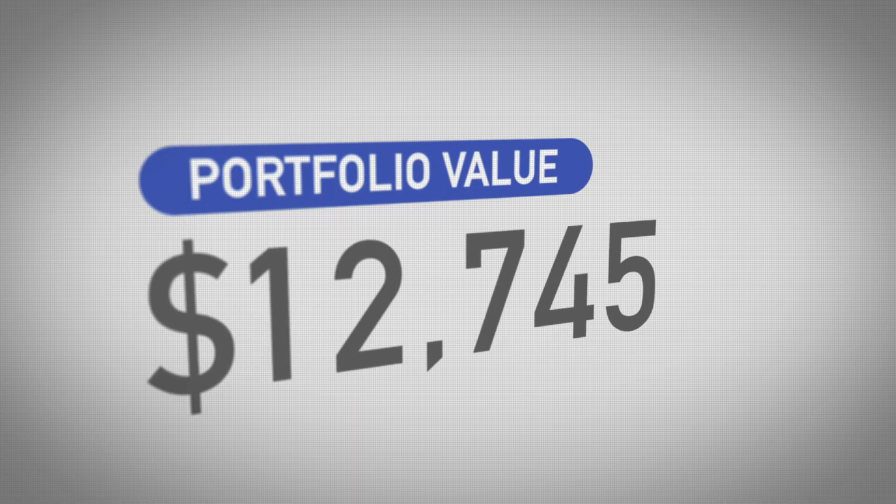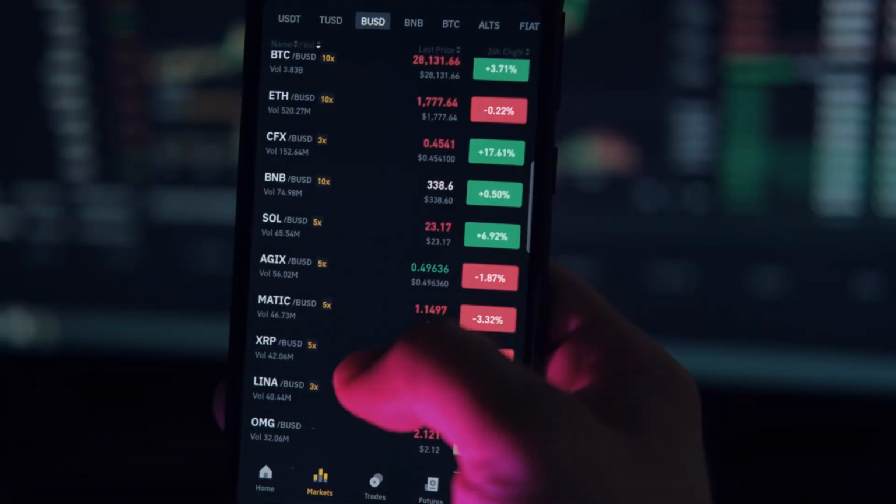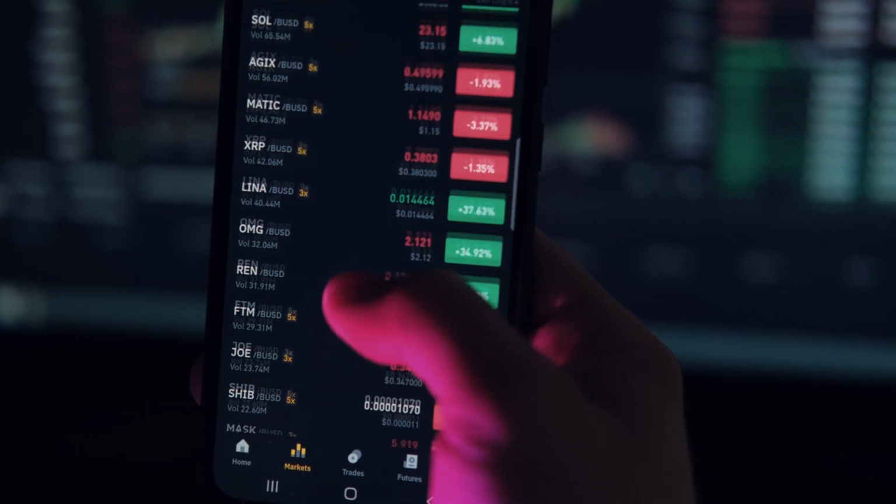A one ETF portfolio is one of the simplest and easiest ways to grow your wealth over time without complicating your long-term investing strategy. You only need to buy one ETF and hold it forever. Although this might sound too good to be true, and having all your money in one fund seems risky or daunting to some investors, it's a strategy worth considering.